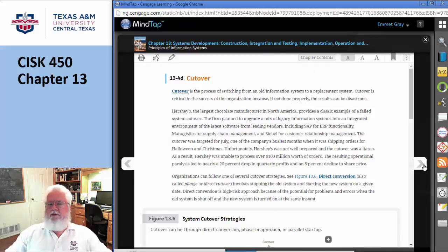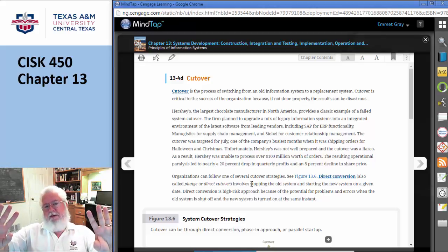Okay, here's an extraordinarily important part. How do I switch over from the old system to the new system? And there are lots of options. Okay. So, the most disruptive is what's called direct conversion. I like to call it the plunge. What that basically means is you leave work on Friday and you finish entering some data in the middle of the system. You come to work on Monday and it's an entirely new system from scratch. Now that's kind of jolting, and there's probably going to be lots of chaos.